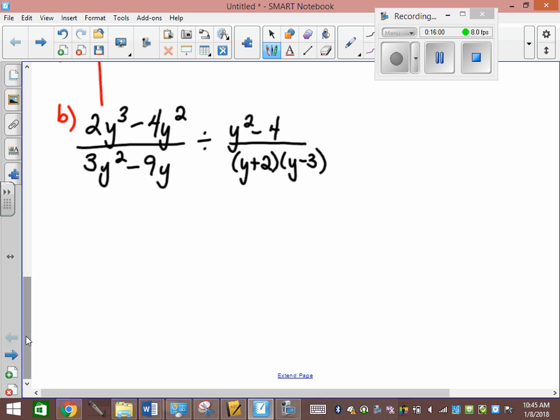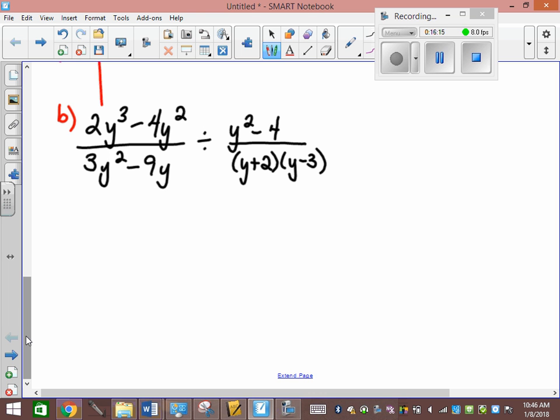Flip it or do what? You just need to simplify them, right? You don't even need to flip this. Do you have to flip it? No, we're only stating NPVs. Do I have to simplify the top left? No, I'm wasting my time because I'm only asking you for NPVs.